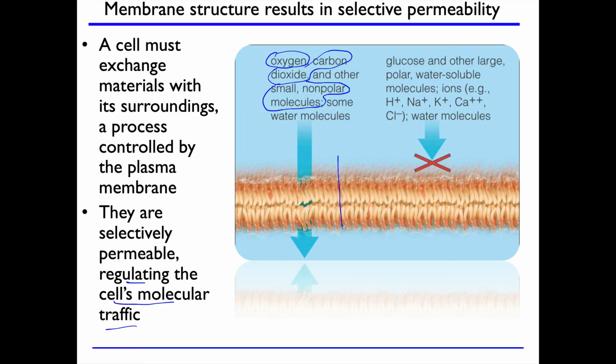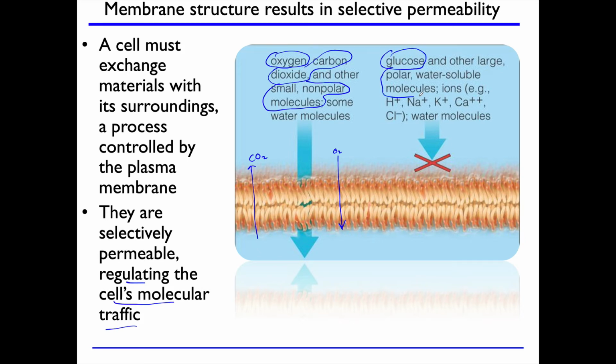They have the ability to go right through, okay? An oxygen atom is very small, very nonpolar. Same thing with carbon dioxide, okay? Carbon dioxide leaves cells as a waste product. And it's got to have a quick entry and quick exit to really meet the needs of a cell in both intake and output. Now, the things that get yellow lights and red lights in that traffic are different.